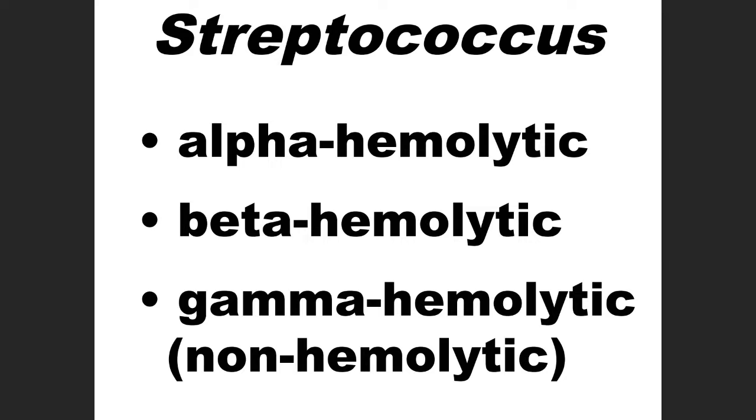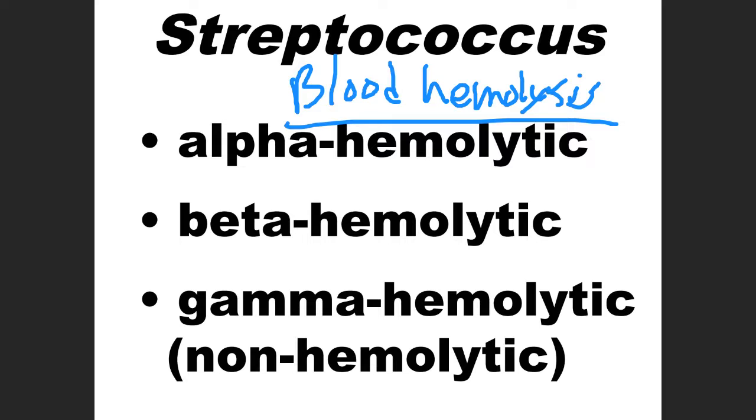Now, there are a lot of different types of Streptococcus bacteria, and sometimes it can be a little bit difficult to differentiate between whether you have Streptococcus pyogenes or Streptococcus lactis or mutans or pneumoniae. If I was in the lab, how would I differentiate between all these different Streptococcus organisms? Well, you would have to do what's called a blood hemolysis test. A blood hemolysis test looks to see whether or not Streptococcus bacteria can lyse red blood cells.